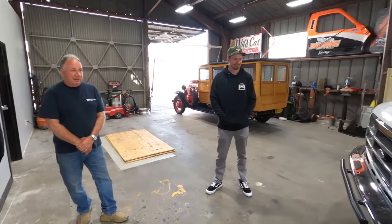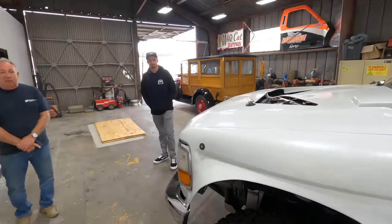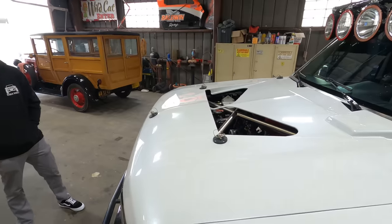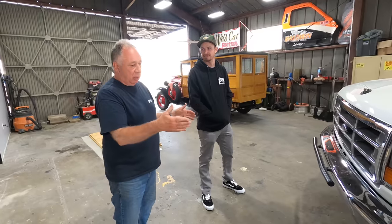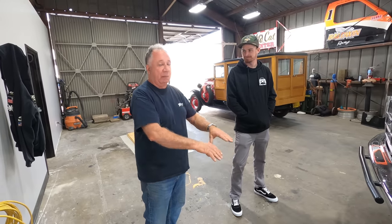So, in terms of fenders and hood, they're AutoFab fenders, correct? Mm-hmm. And then this is a hood that was originally AutoFab and then kind of modified to fit the truck. We purchased an AutoFab hood and then we butchered the shit out of it. We purchased it and stuck it on there. I go, well, that's ugly. And then we said, okay, let's just put the hood on and try it. Well, it trapped all the air inside. It couldn't get air out, but the car's paneled on the inside. And so we were trying to take air in and push it through the cowl and out the back, and it didn't work.